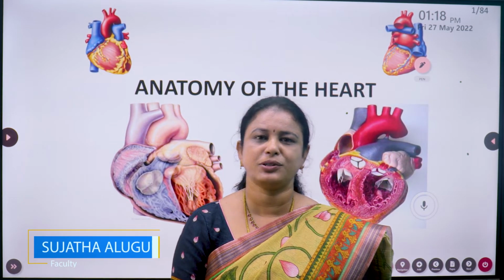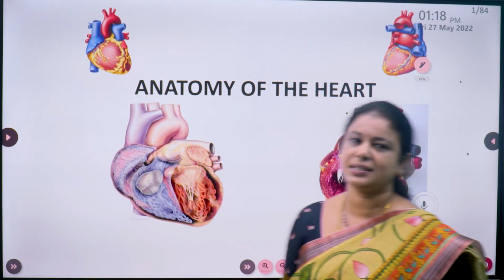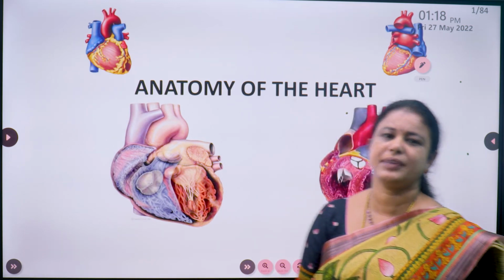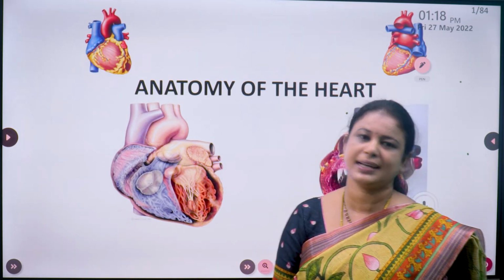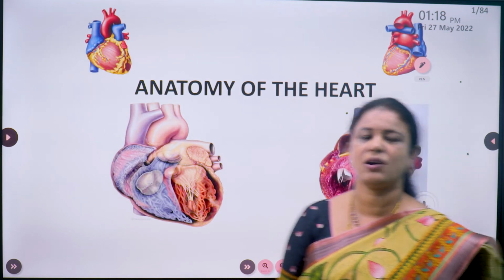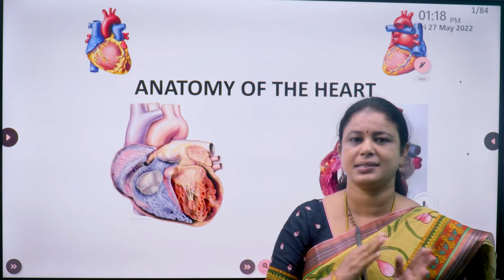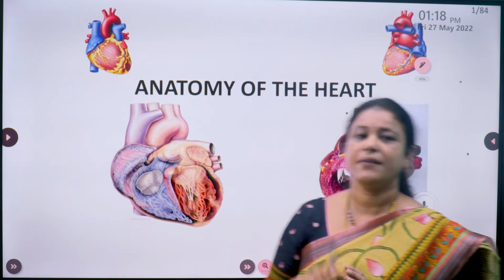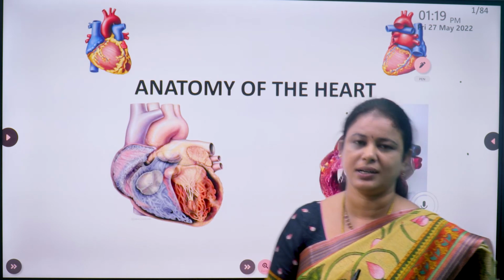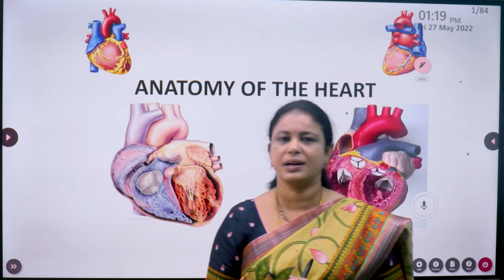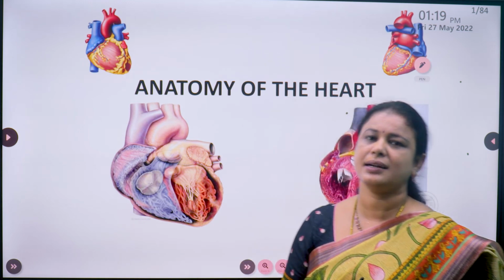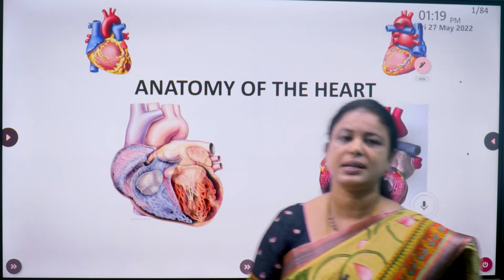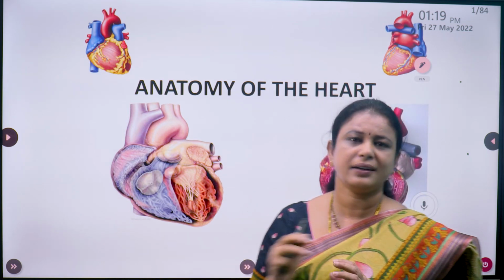Today I am going to talk about the cardiovascular system. In cardiovascular, cardio means heart, and vessels means blood vessels. In blood vessels we have three types: arteries, veins and capillaries. Arteries carry oxygenated blood away from the heart. Veins bring deoxygenated blood to the heart. The heart is a hollow muscular pumping organ. Capillaries are the connections between arteries and veins; they are the smallest arterioles and connect artery and vein.